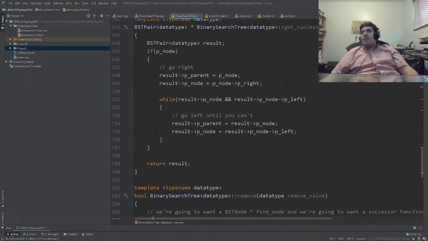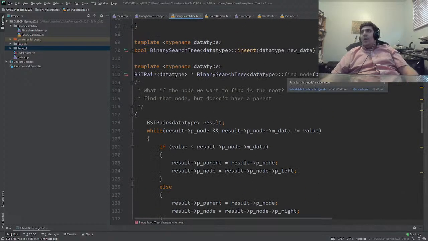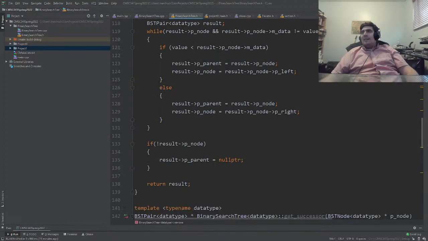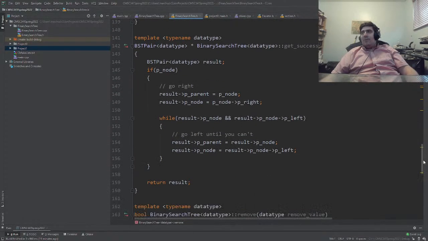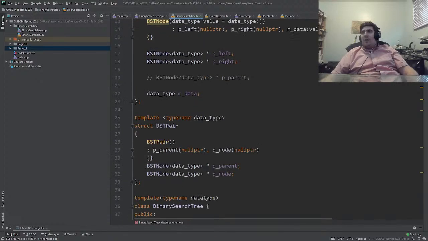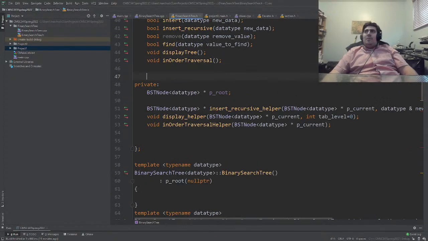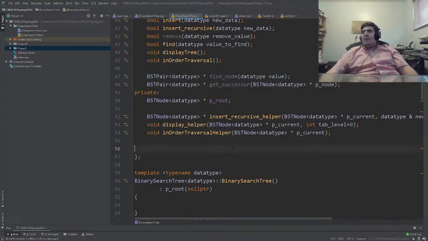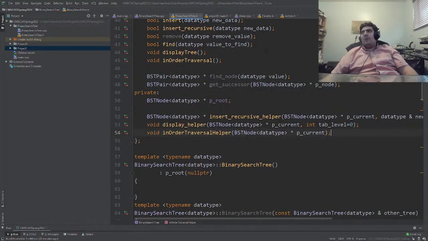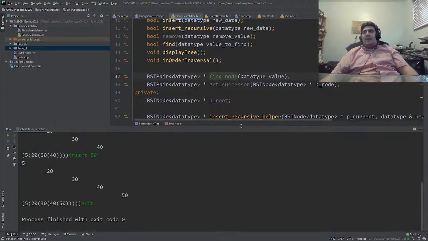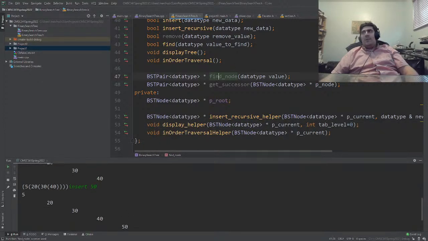So the right answer, of course, when you have things like this, is to test them out first to make sure they work. So let's even make them public for now, just so that we can run some tests on them. Once we don't need them to be public, we'll make them private.